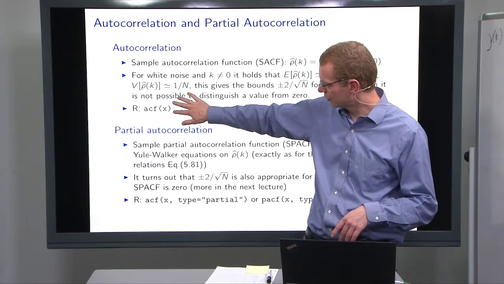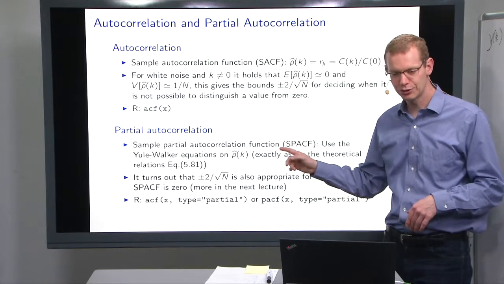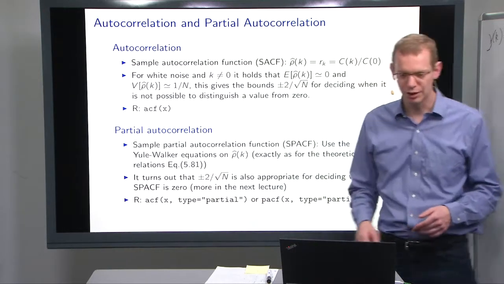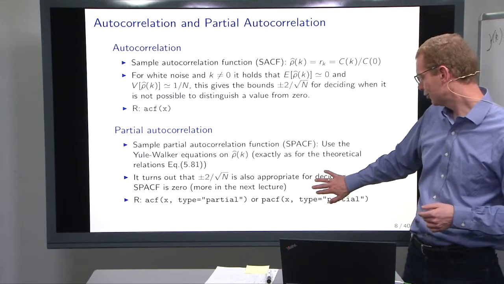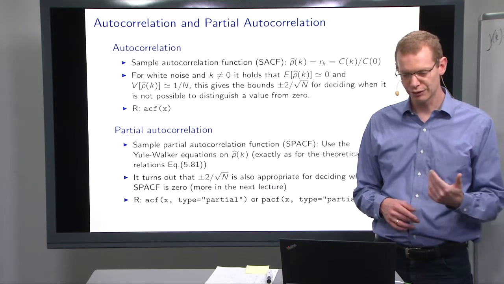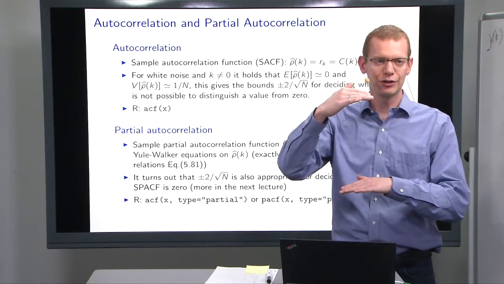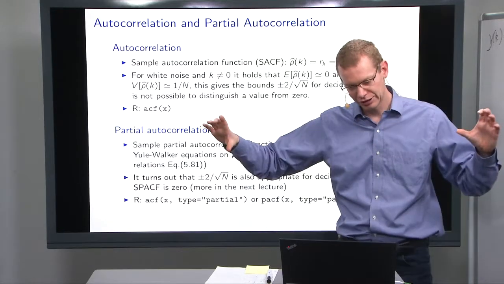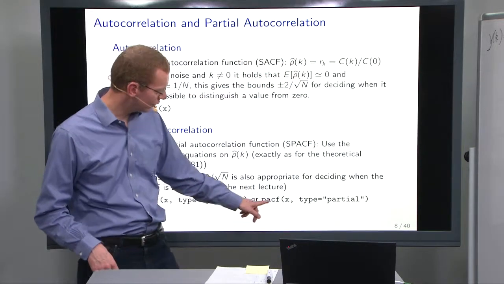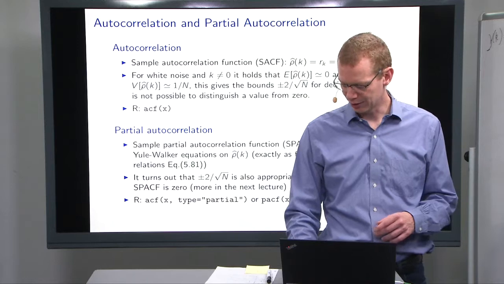And as I just showed in the code, you just use the ACF function and the partial autocorrelation function. Basically what you do is to solve the so-called Yule-Walker equations. I'll get back to that when we do the actual estimations. You have them, say, in equation 5.81. It turns out here again that plus minus 2 times 1 over the square root of n is also appropriate as a confidence interval in case the signal is actually white noise. And you can use either ACF or PACF, and for PACF you actually don't need to enter type like I did in the code. I also skipped that as well.